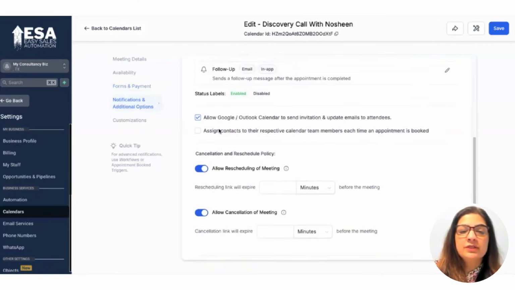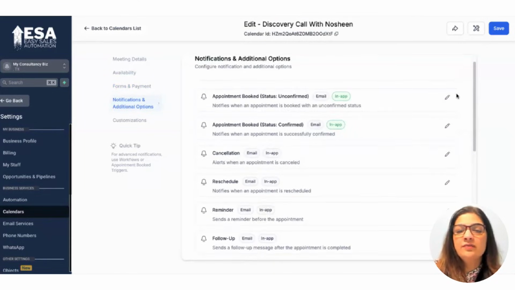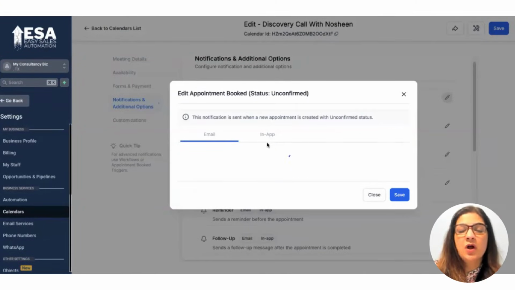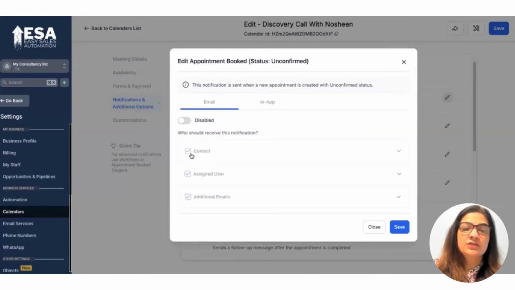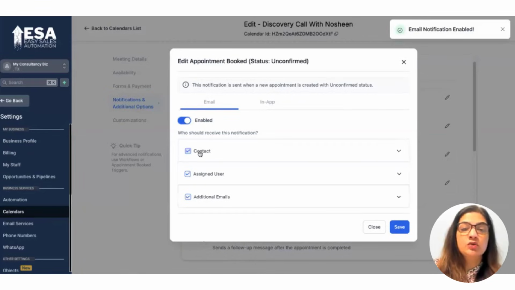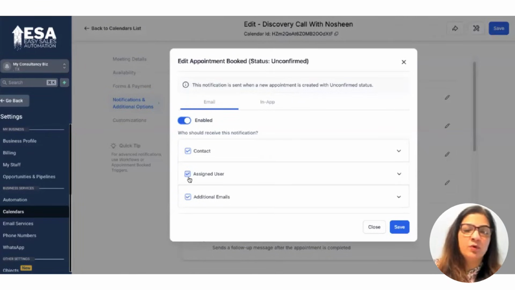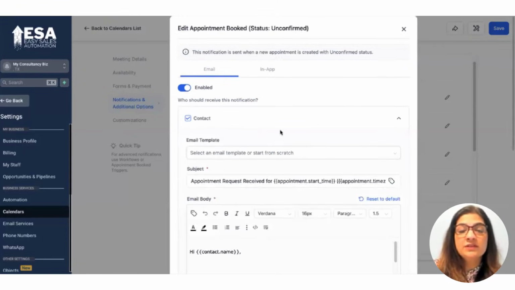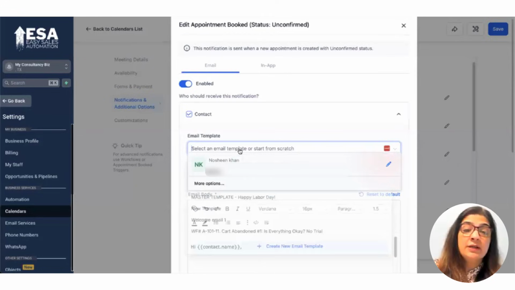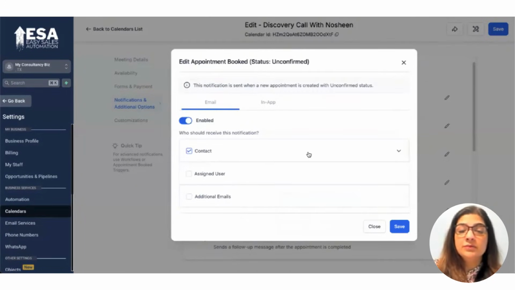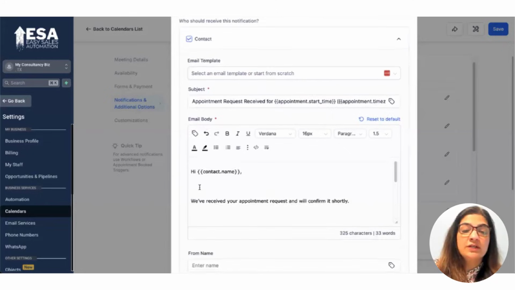This is where I wanted to get to. Turn off in-app, but also turn on email. This tells them who you want to notify, so you enable it. You want to send the notification by email to the contacts. This is not important in the beginning, but later on, yes. And any guests, if there are any, or if you want to CC someone or yourself on another email, you can do that too. If you open this, you can create a template, or you can just write it down.